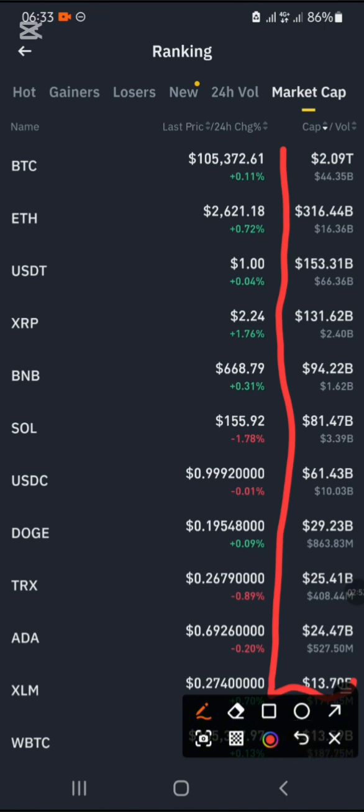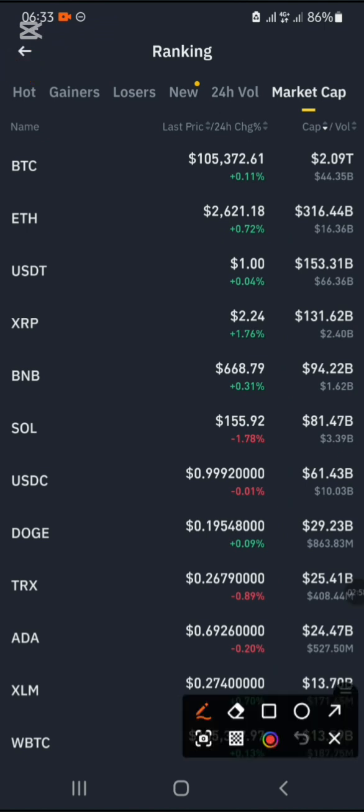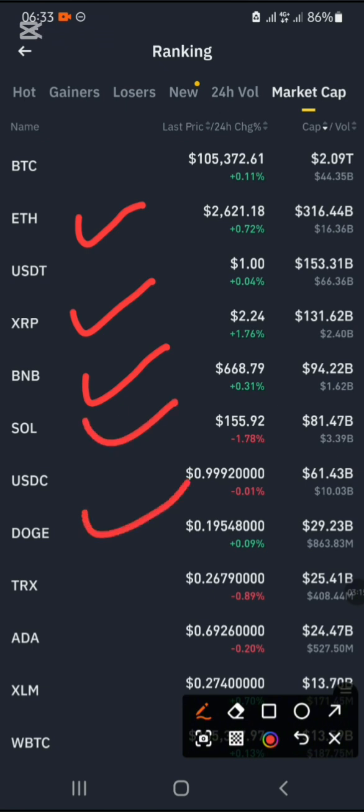So now, the coins you are planning to invest in as far as the strategy is concerned: once you see BTC at minus 10, that's the first step. Minus 10, minus 12, up to any negative price within the 24 hours change. Then look at coins like ETH, XRP, BNB. Don't forget USDT is a fiat-pegged currency, so we are not using that. Then we have SOL, we have DOGE, we have TRX, we have ADA, we have XLM. Anyone within this range is a coin with high market cap which has been verified.